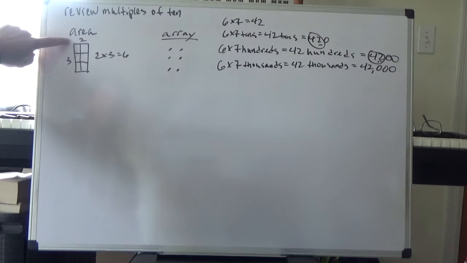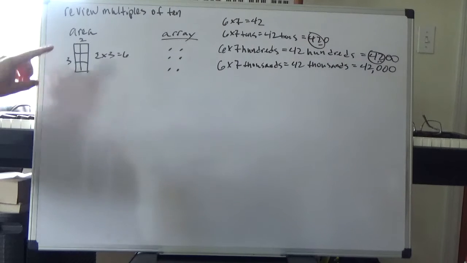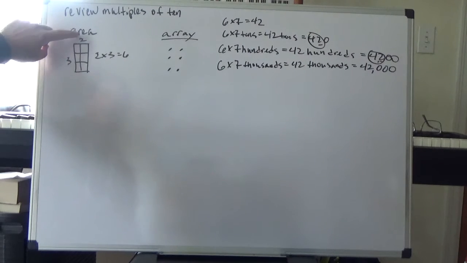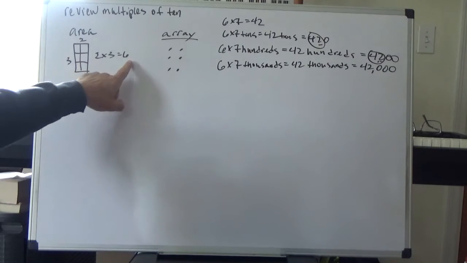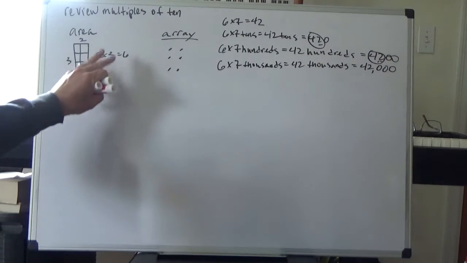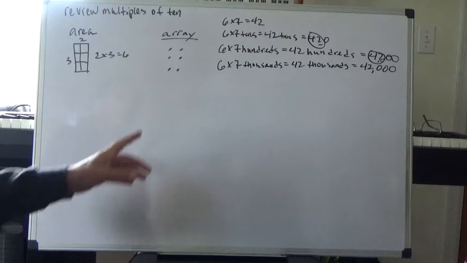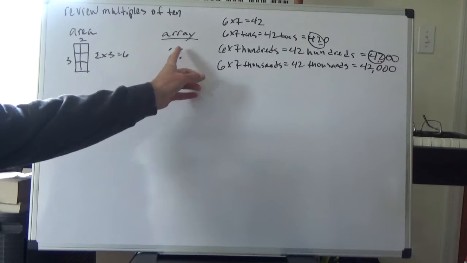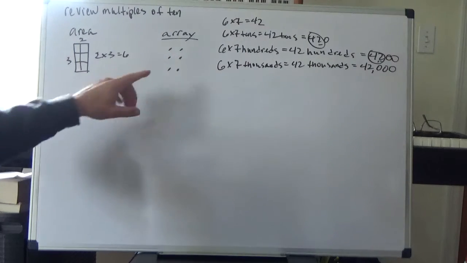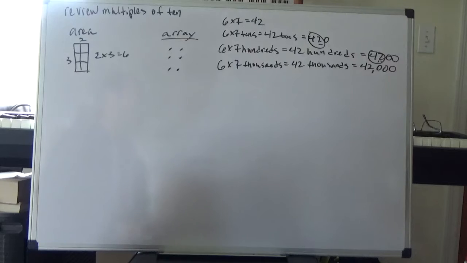If we have an area model, we're going to pretend that these are all equally sized squares. 3 times 2, or 3 on this side times 2 on that side. Essentially we have 6 total here. And when we're doing area, this is just one way to think about it. An array model is kind of the same idea. 2 things this way, 3 things this way. Together 2 times 3 is going to give me 6 total parts or pieces or whatever we're counting.